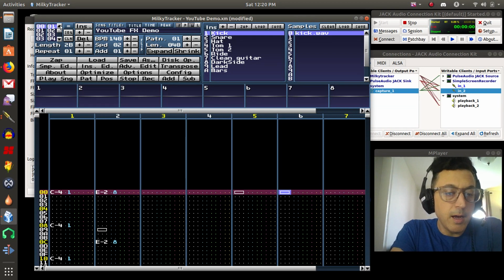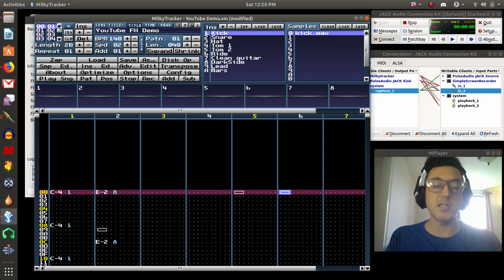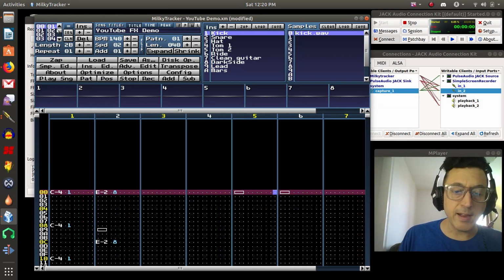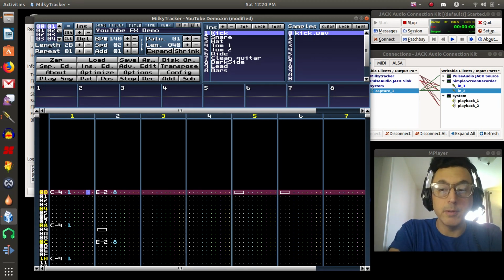Now, when we talk about effects in trackers and Milkytracker, we're not really talking about how effects work in things like LMMS or Ardour or even Pro Tools, which have real-time effects like reverbs that are plugins, and you essentially put them on the channel and they process the sound in real time. The way these work is a lot different, actually. Effects in Milkytracker are really talking about manipulating the individual samples, which is how, in a way, all trackers work.